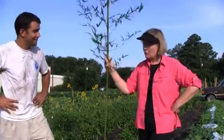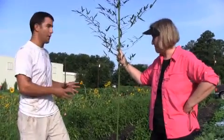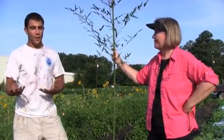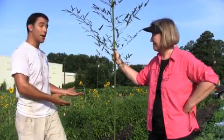Now you use bamboo to grow your beans, is that right? I do. I make a teepee structure in which I plant the beans at the base, and your pole beans are a vining variety which will grow up and produce a sheltered teepee for your kids to play in. So this is going to be a good resource if you want to come down to the farm here at City Roots. You can actually check it out here on site.